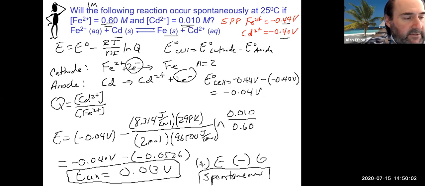Other questions I can answer for you on this? So again, with the Nernst equation, if you use one of those rounded versions, maybe slightly different depending on how you rounded, but you really should come up with the same answer. Any questions on any of that there?